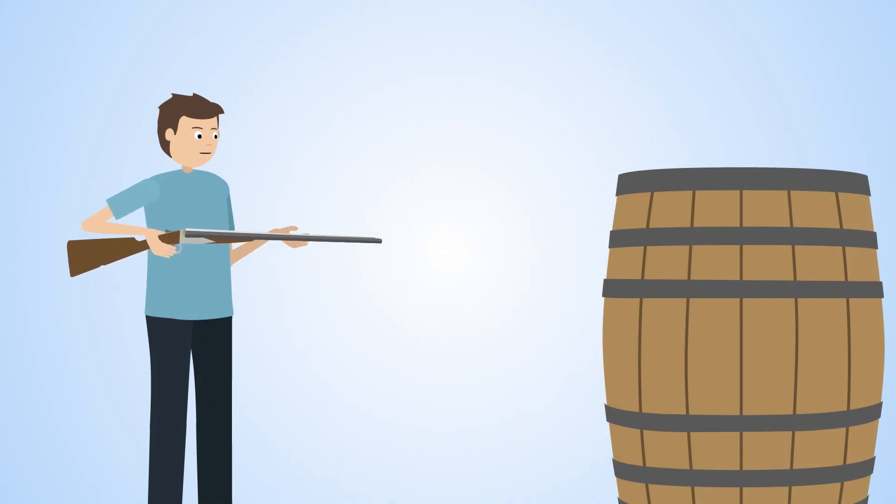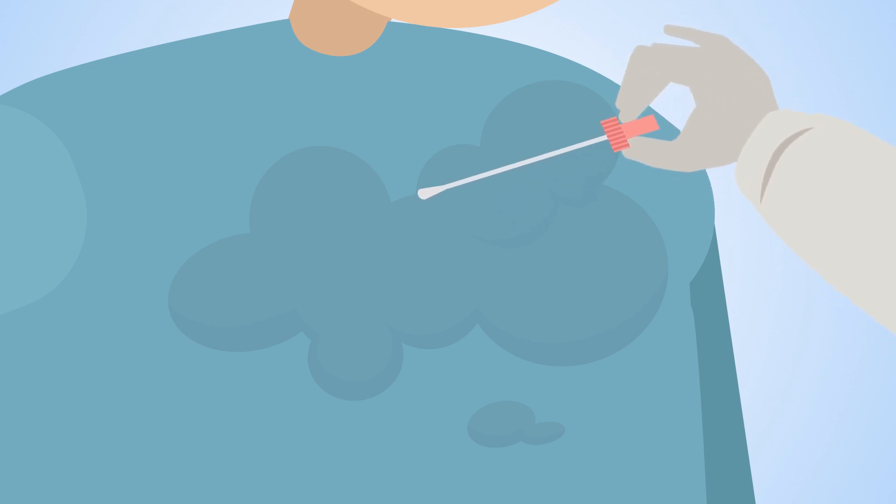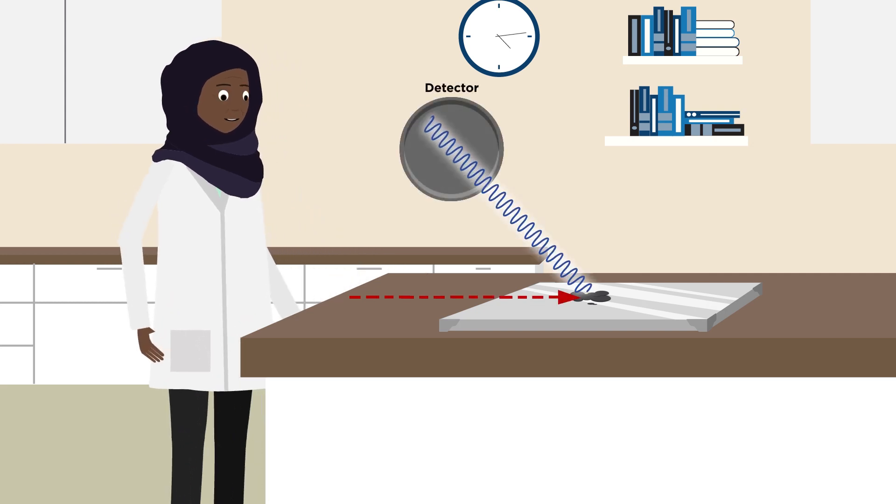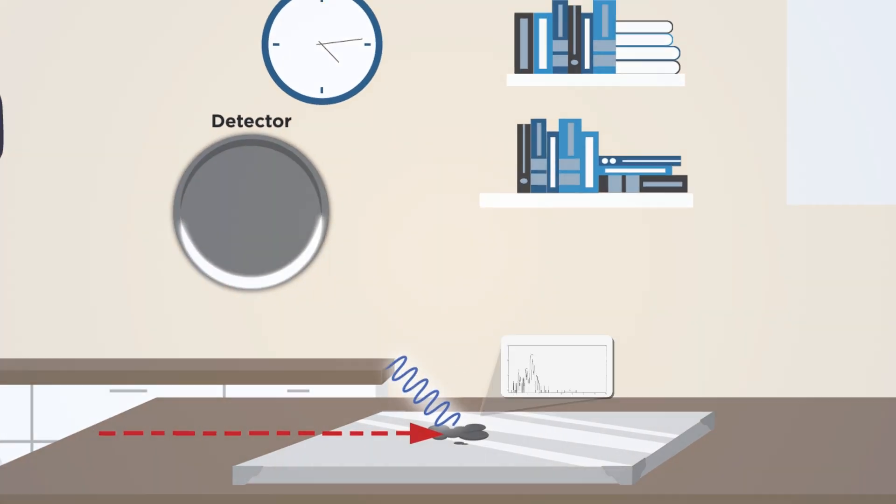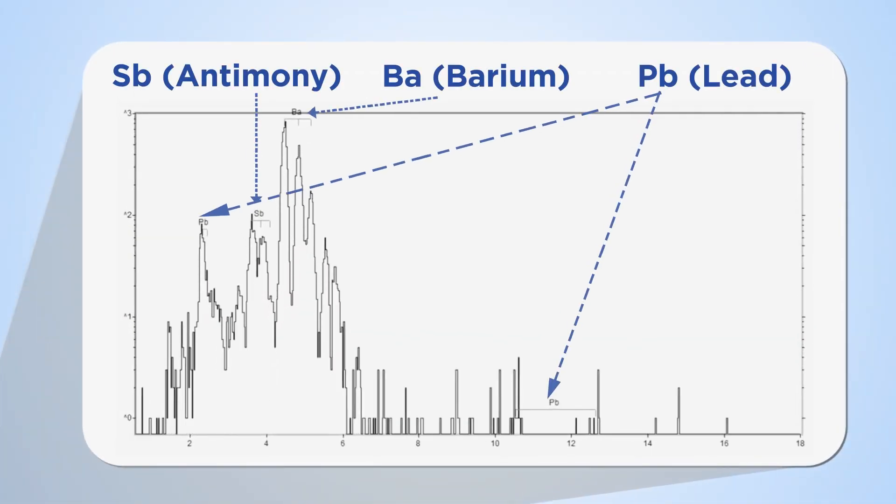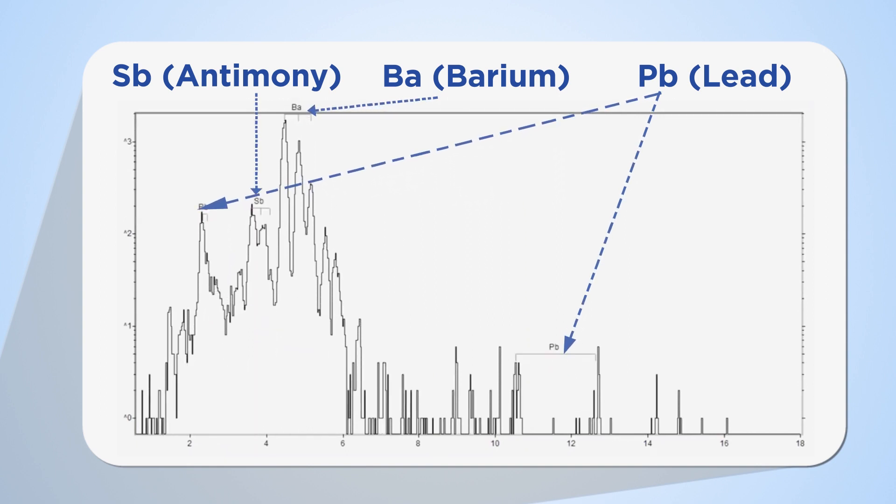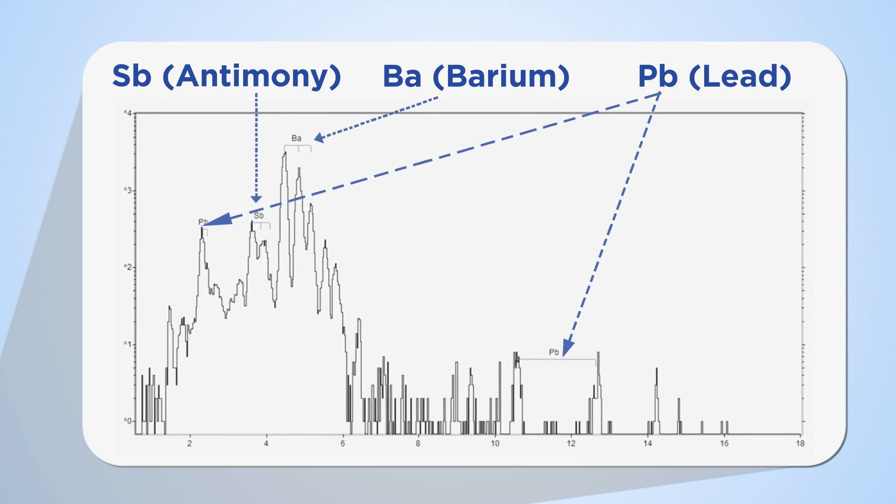In another study, PIXE was used to distinguish between different types of gunshot residue, which is composed of particles just a few micrometers across. In combination with the technique of scanning electron microscopy, or SEM, PIXE clearly revealed the presence of several metallic components, which can be classified as gunshot residue. Since the amounts of these compounds will vary between different types of residue, the higher sensitivity of PIXE compared to SEM could make it a more reliable tool for determining gunshot residue in difficult forensic samples.